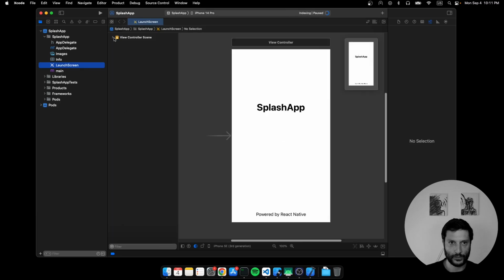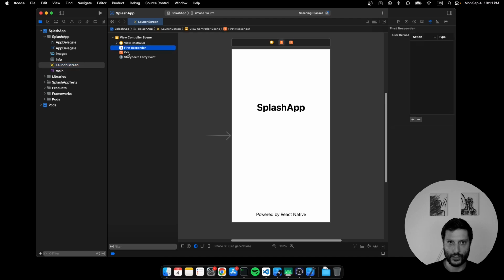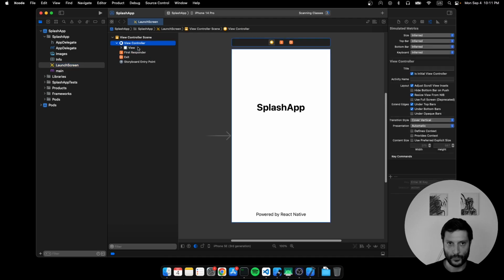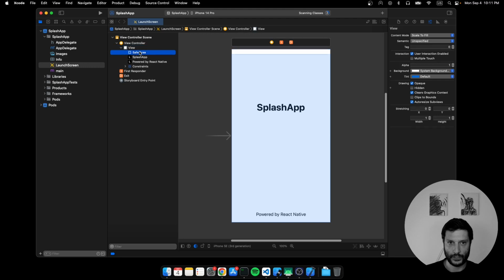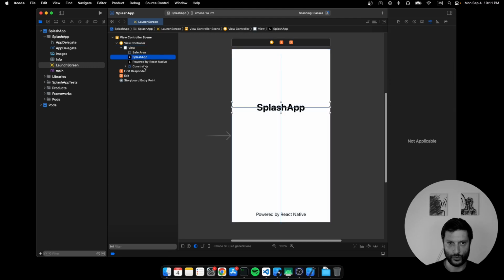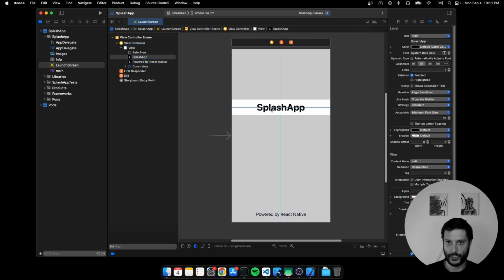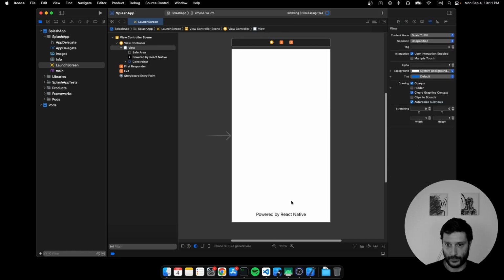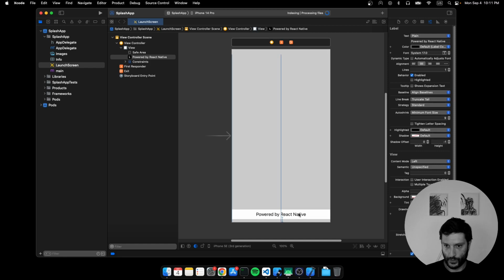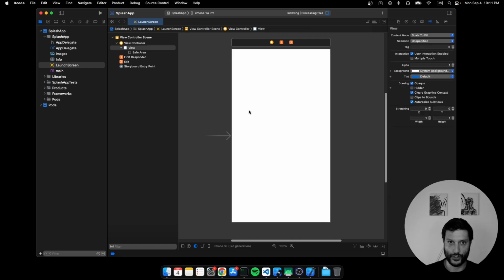So now you see here a view controller. So there's a view controller here, and there's a view, and you can also touch on stuff that is there, and actually you can hit backspace and you can delete it. So I can delete this one and also delete this one. So now we just have a view basically, and safe area part, which is fine. So and then that's it.